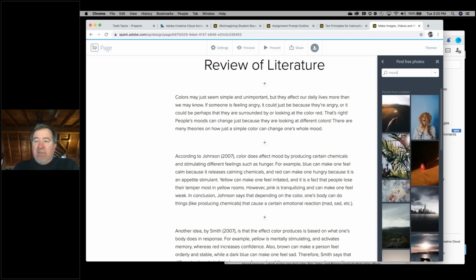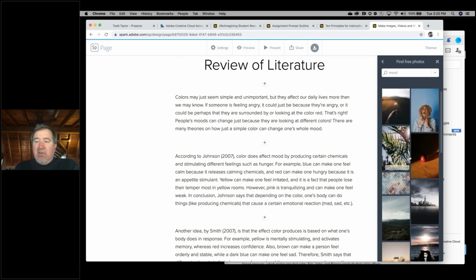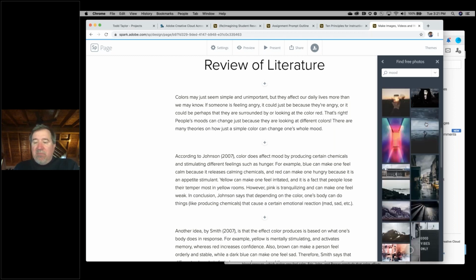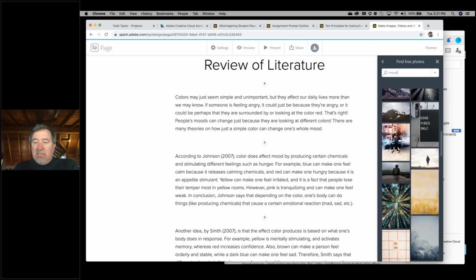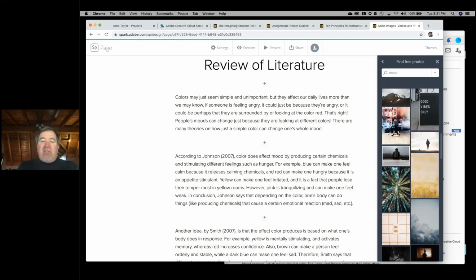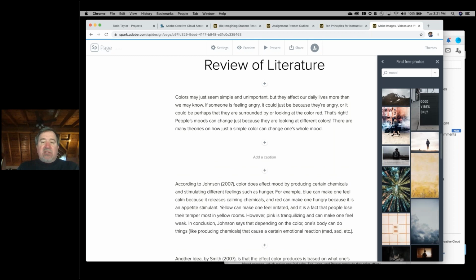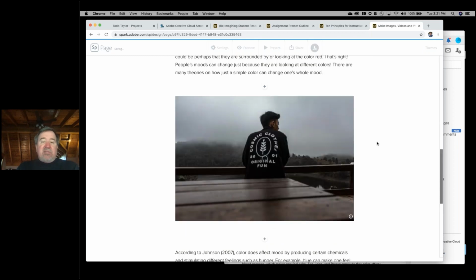comes up. And isn't it interesting that, in these pictures here about mood, color is playing a pretty significant role. I mean, if I pick this right here, it's kind of dark and somber, and it's sort of conveying a sort of pensive mood, right? Let's say maybe I don't like that idea.